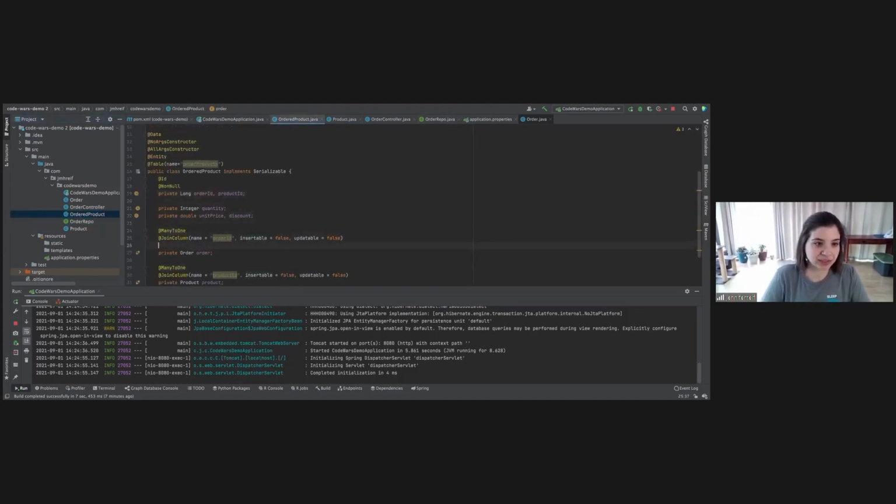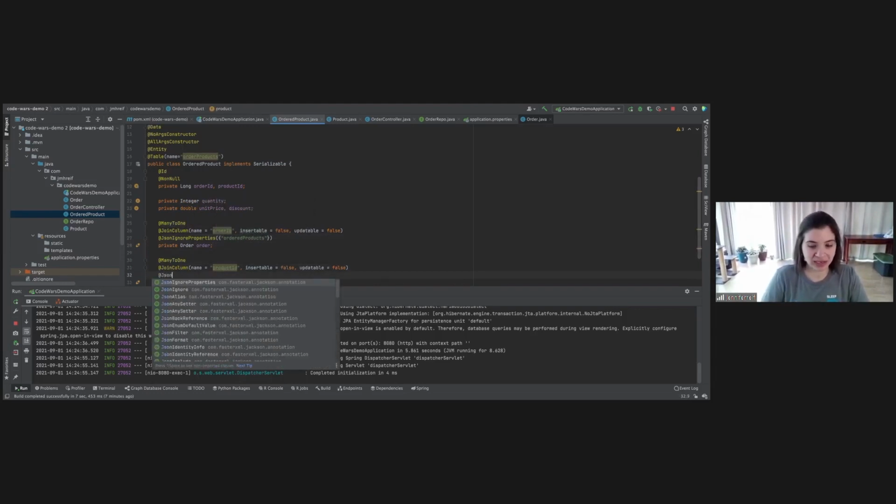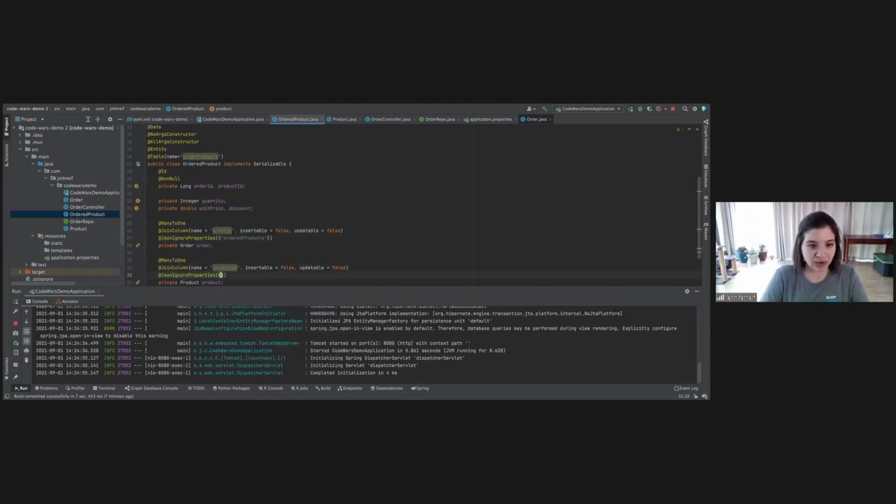Now let's go over and do the center one here. So same thing happens here. We need a JSON ignore properties, but there's only going to be a single field. When we go over to order, we just want to ignore ordered products because that's what's actually going to come back to this entity here. And then same thing is going to happen on this side. We're going to have it ignore product orders, which is the field on the product side that's going to come back to this middle table.